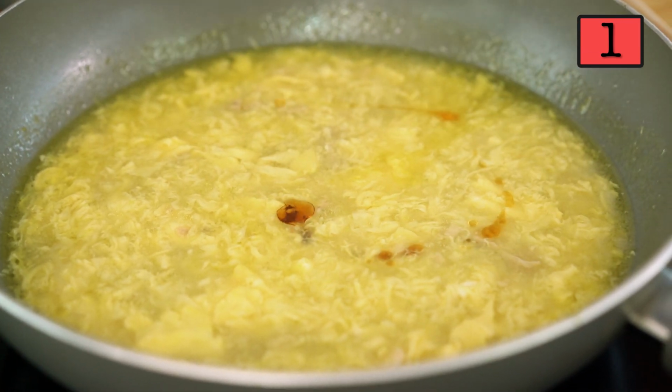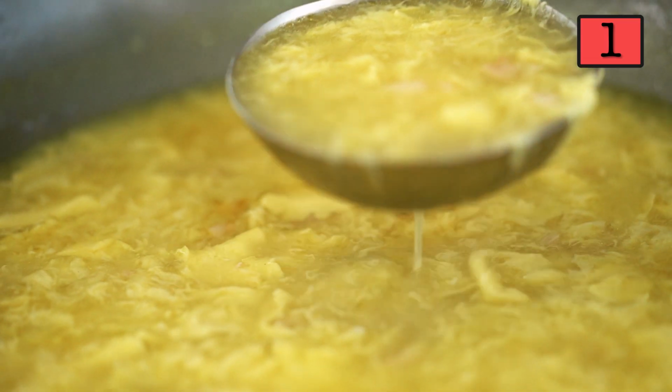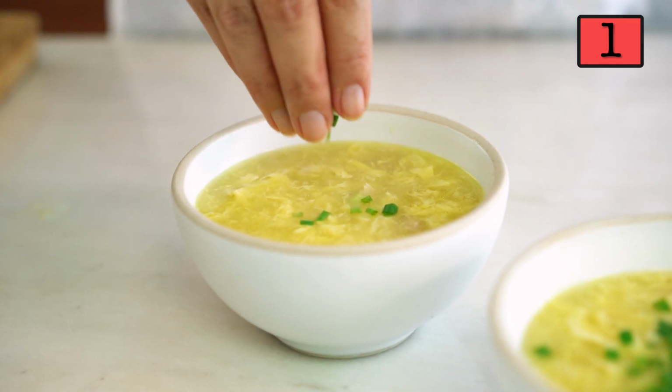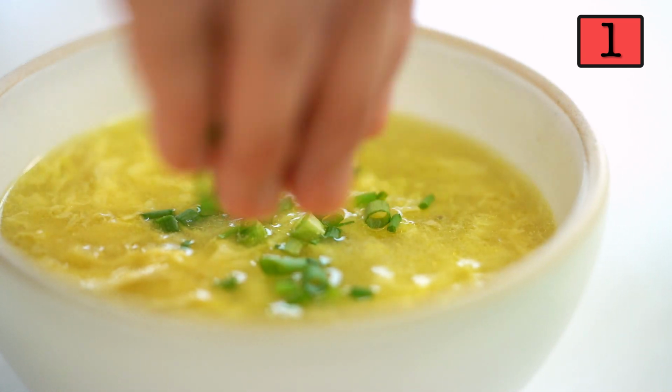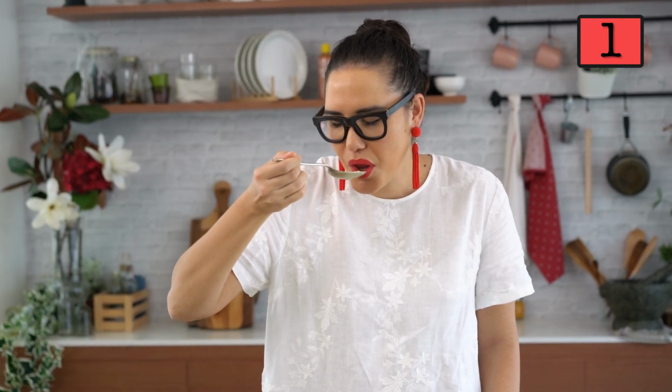And now one final little touch of special, just a little drizzle of sesame oil. Really takes the flavor up a notch. Okay, so all we have to do now is ladle this into bowls and then just a little sprinkling of spring onion on top. And there you go guys, egg drop soup, even better than your local restaurant. That's what I reckon anyway. So good.